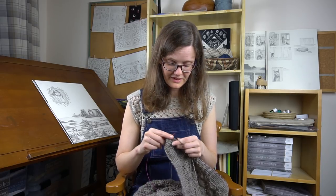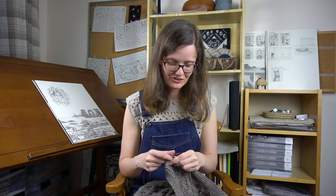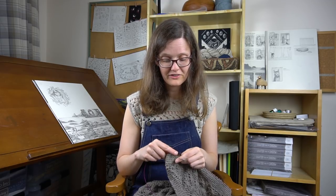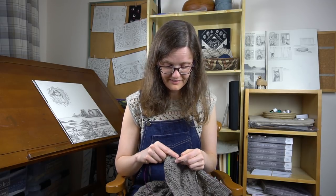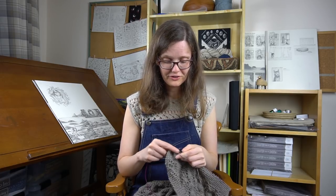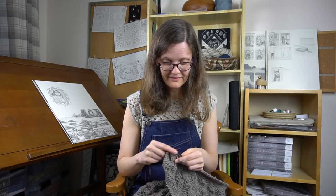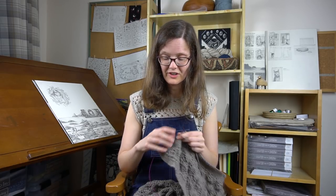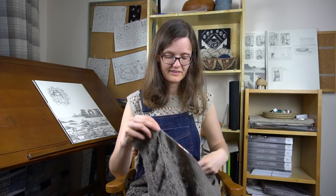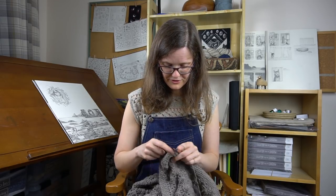And when I say I bought a ridiculous quantity, I really mean it. I have already knitted a cardigan out of this yarn, which I've worn for a couple of years, and if I'm honest, it hasn't worn particularly well. It's super comfy to wear, and I love how it feels. It's soft enough to wear next to my skin, but it has pilled really badly. So even though I've got lots of this yarn left, I'm not going to make any more garments with it because I think they look a bit rough and ready after a few months' wear.